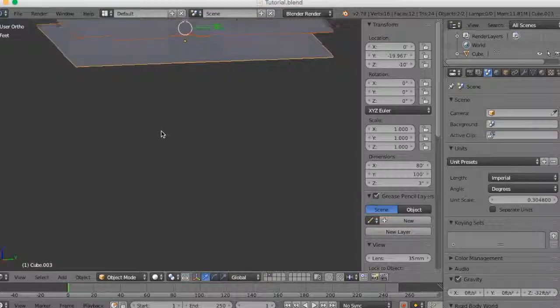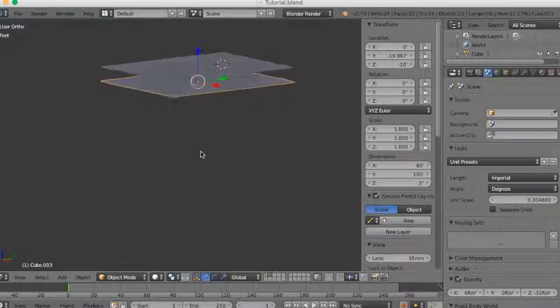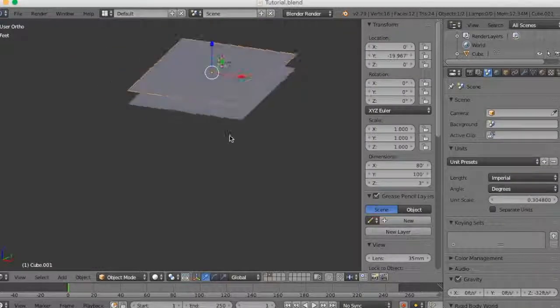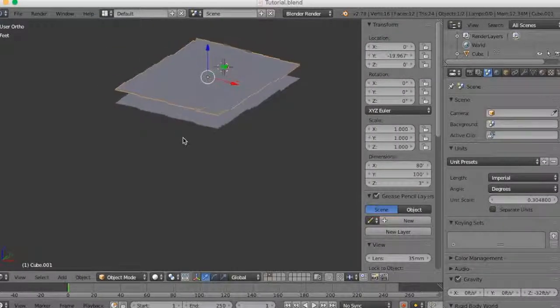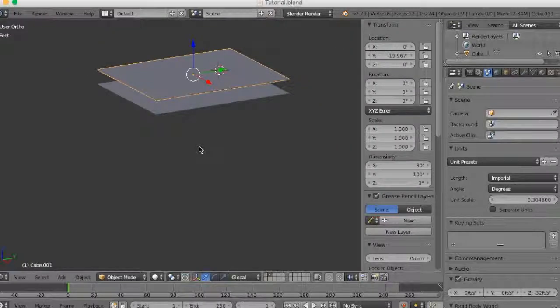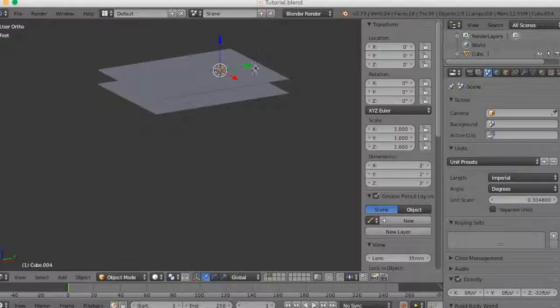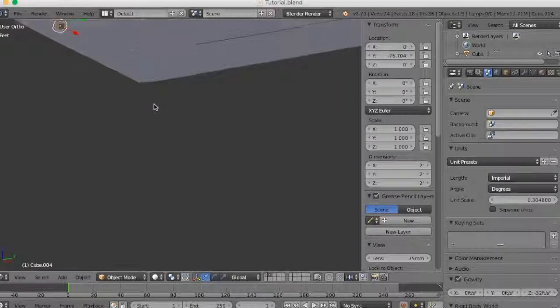Now I want to create a wall on the left and on the back side, and on the front side we make some steps. Press Shift A and take a cube and move it in Y axis.